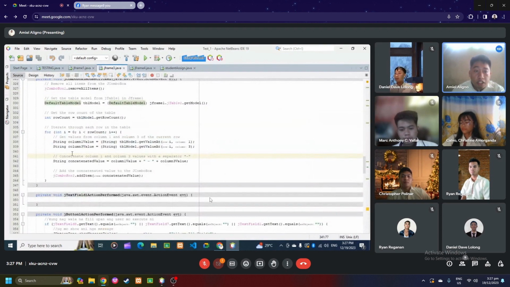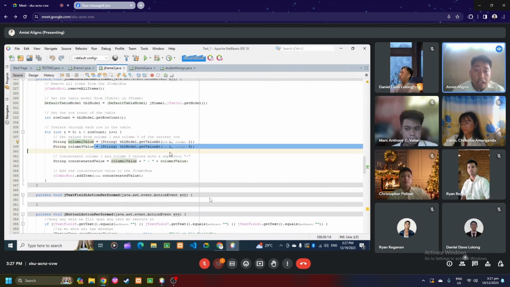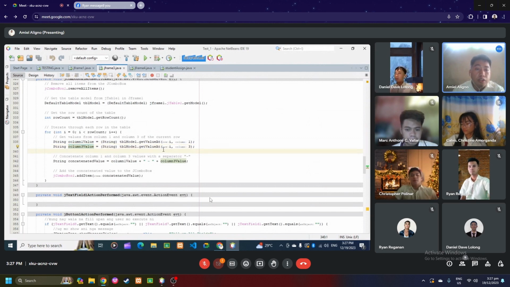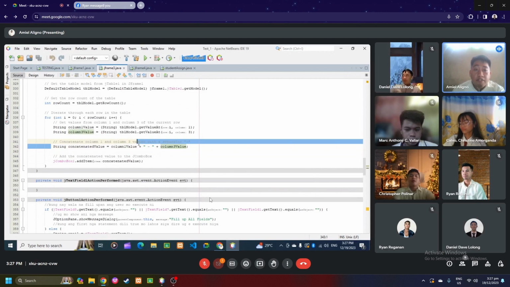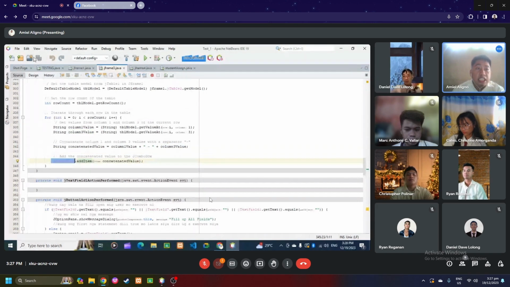The value that I get in column 1 will be named column 1 value, and the column 3 will be named column 3 value. And then we will combine them using this code and put a separator in the middle. Then this value will be transferred into the combo box 1 in this.